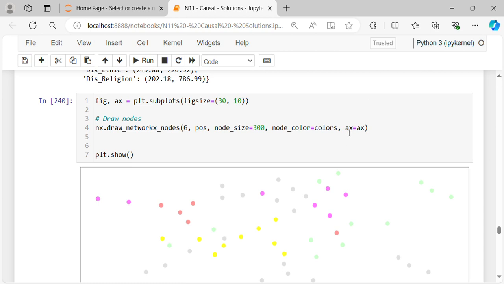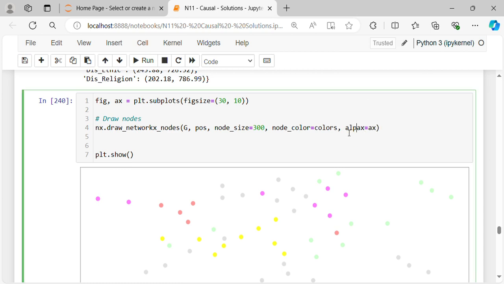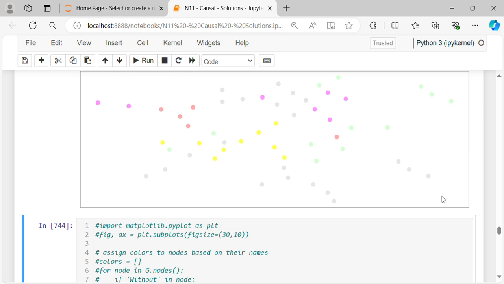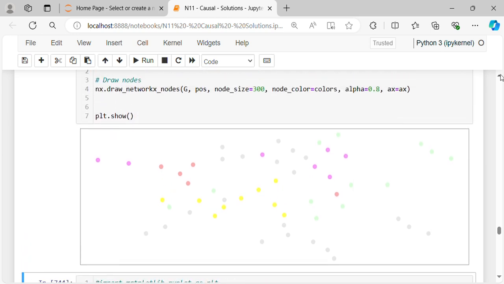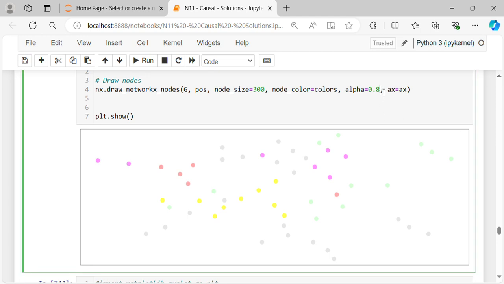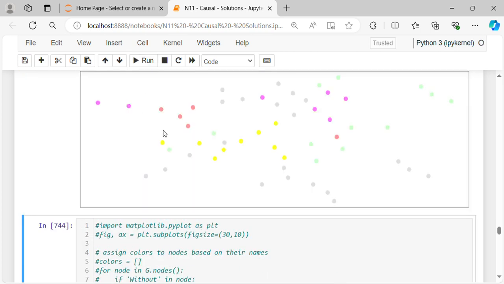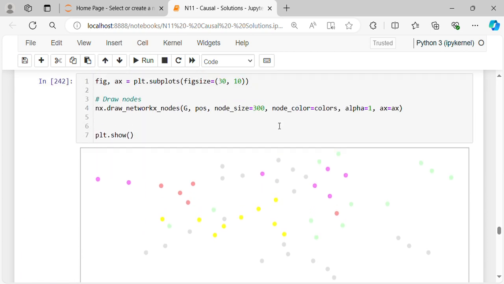Now if I add alpha equal 0.8, what if I add alpha equal 1? This is how bright the color is. Let's have alpha equal 1.